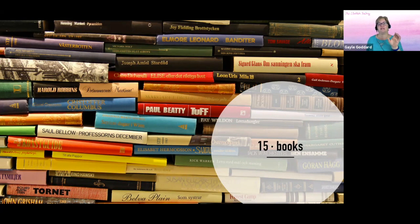If you look at the detail of the books instead of thinking of the books as a whole, you can pull out, okay, I'm not going to read that book again. I read it. I hated it. Whatever. I'm not interested in this anymore. And you can usually get 10 or 20% more space in your bookshelves just by looking at the details and selecting out the individual titles you don't care about.